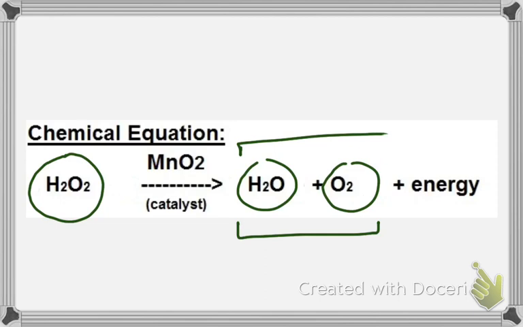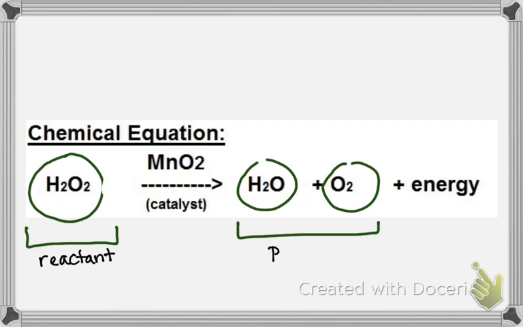Now, I do want to point out what the parts of a chemical reaction are called, the things that you begin with. Right here, we only have one, but sometimes you've got something else that you're adding to this reactant. But in this case, we only have one reactant. This is what is known as a reactant. Your reactants are what does the reacting, and then the product or products are what you produce. So this makes sense. You produce products. The reactants are what are doing the reacting.